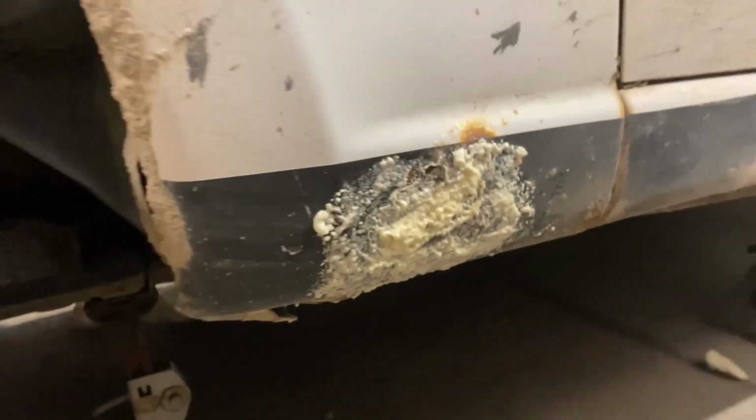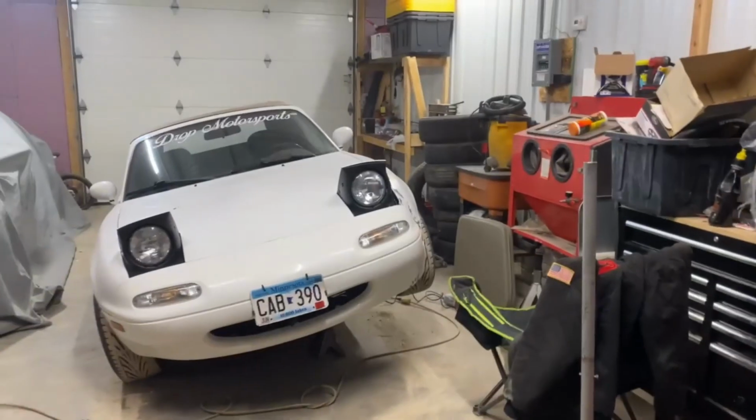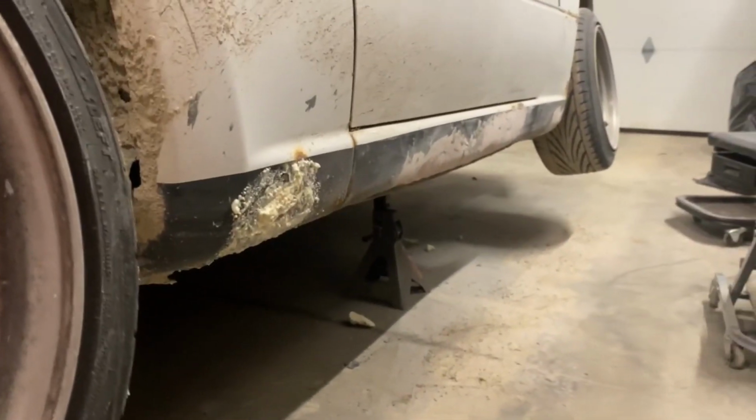So I found another hole on this side that needed some foam, and my can was solid. So what I did was stab the side of it, let it spray out. I scooped some of that, we stuffed it in the hole. Not too bad. We're gonna let that dry, and then I'm gonna sand that down, Bondo the whole thing again, sand it again, and probably beat a paint.